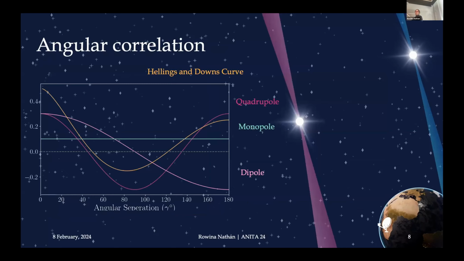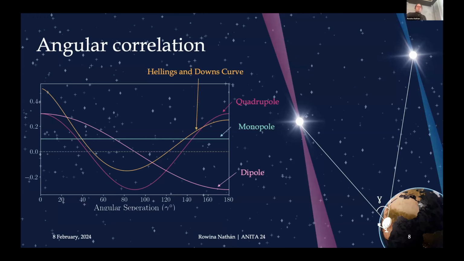The way we do that is to look for a specific kind of angular correlation. If you have your pulsar timing array and two example pulsars here, you measure the angle between the two, then you look at the timing residuals and how correlated they are, and you plot them on a plot like this. You would expect pulsars in the exact same direction to be almost entirely correlated if they're being affected by the same gravitational wave signal. Pulsars in opposite directions are also quite correlated, and ones at 90 degrees are anti-correlated. That would look probably like this quadrupolar signal here in the dark pink.